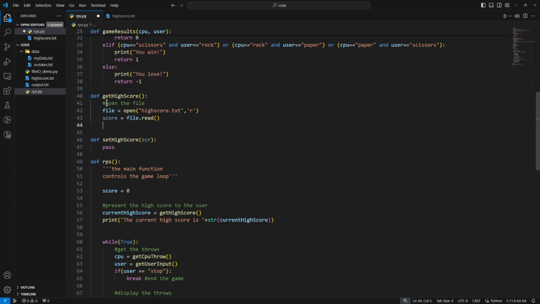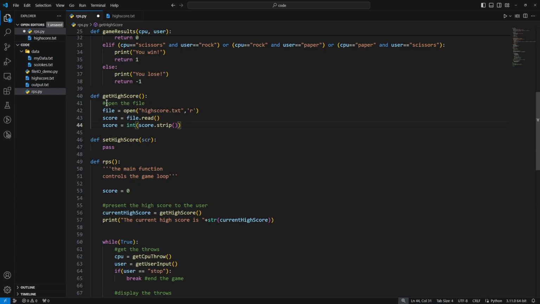So one thing we can do is convert that into an integer, but also let's make sure before we do that, that there's no white space around that integer. So we'll say score equals, we'll take the string that we've read, so score, we'll say dot strip to get rid of any white space that's around that. So if there's a new line in there, we don't have to worry about that. And then we'll take the whole thing and convert it to an integer. So we'll say int of all of that.